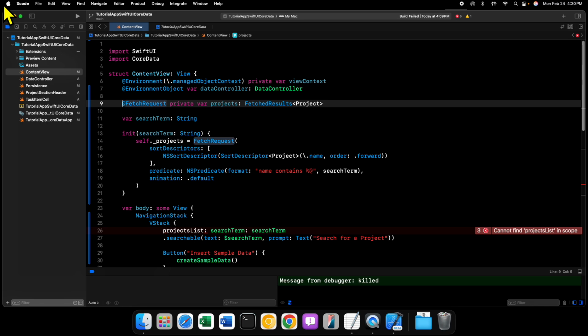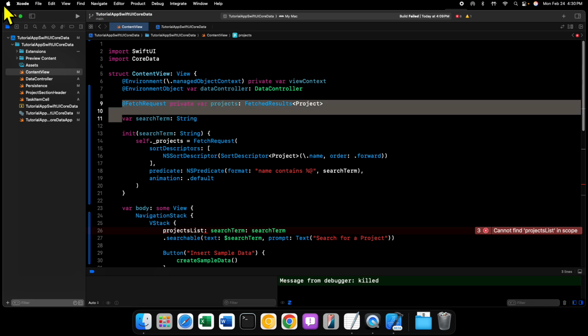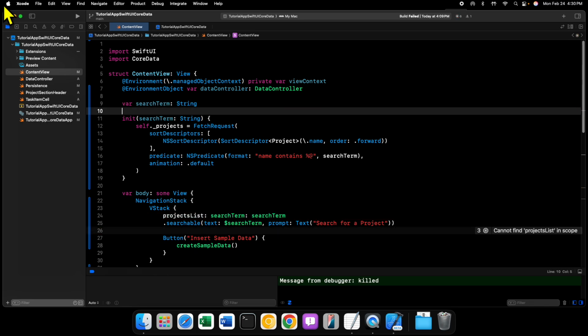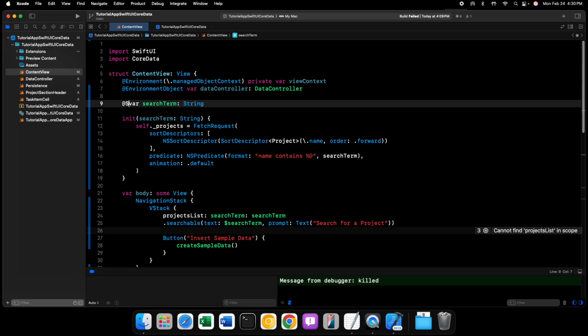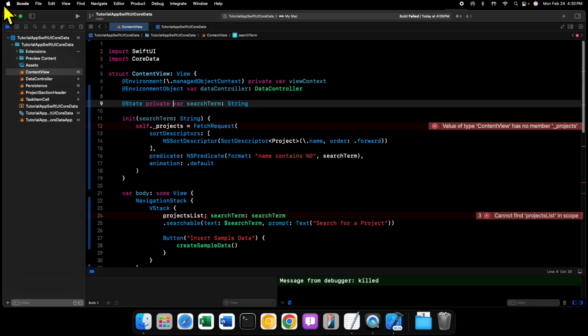We're going to get rid of this property wrapper. @State private var searchTerm, so we have a search term here for our searchable modifier. And this will then get passed on to our ProjectsList, so the ProjectsList will get updated with the new results from the fetch request.